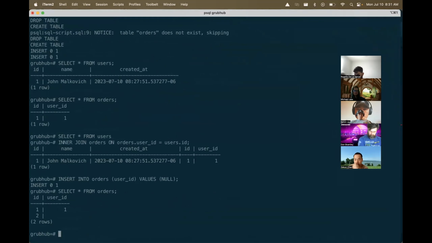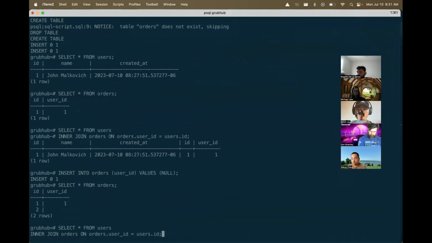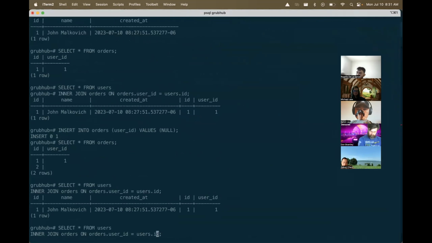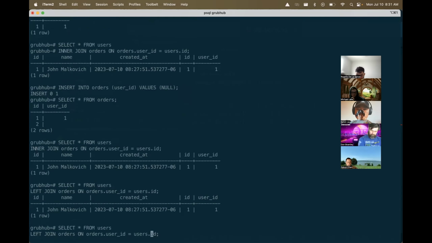And yeah, that's a bit of an issue because now if I try and do this join thing, the inner join is going to ignore it, because the inner join ignores anything where either side has a null in it. But if I said select star from users, I think if I said left join, in that case, as long as it existed in the left table, it would join them. No, maybe not.